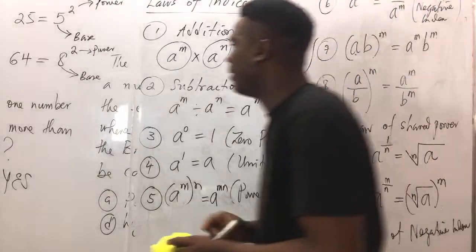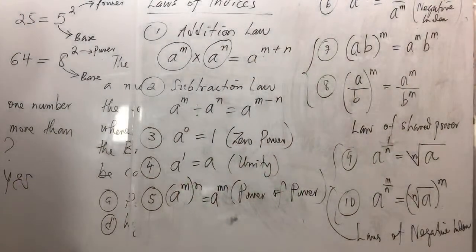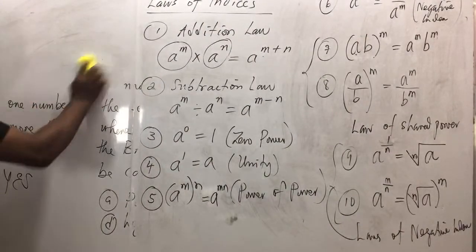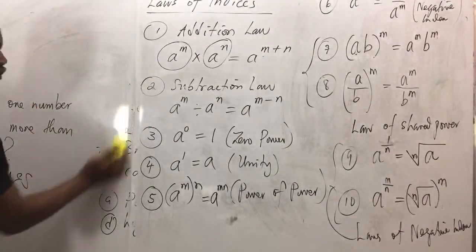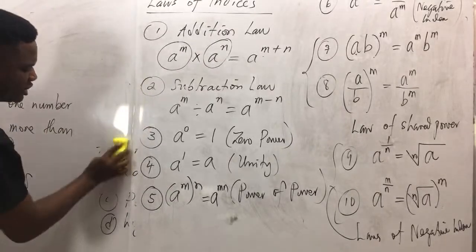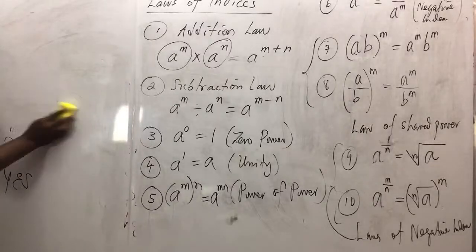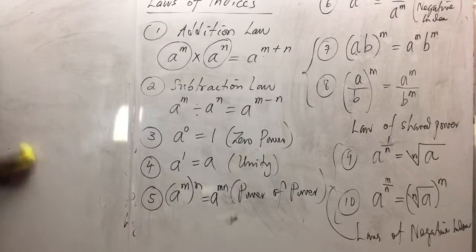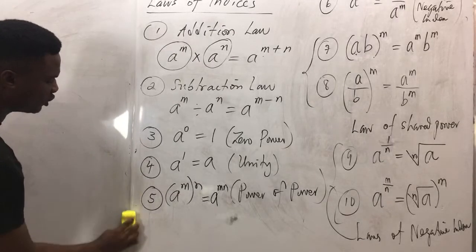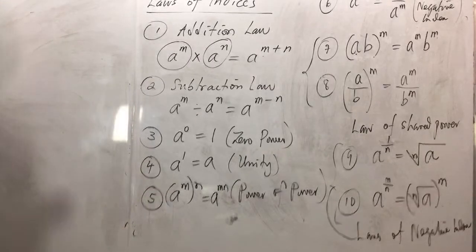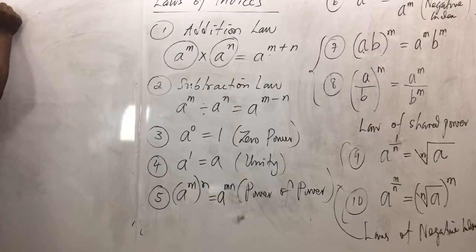Good. Now, that being said, let us now take quick examples on these laws. I'm going to show you quickly some examples on these laws, and we shall go to the end of my class, in which case I'm going to be proving the laws. So let's take examples first on each of these laws. How do you use these laws to solve problems? Okay, so let's start with the addition law.